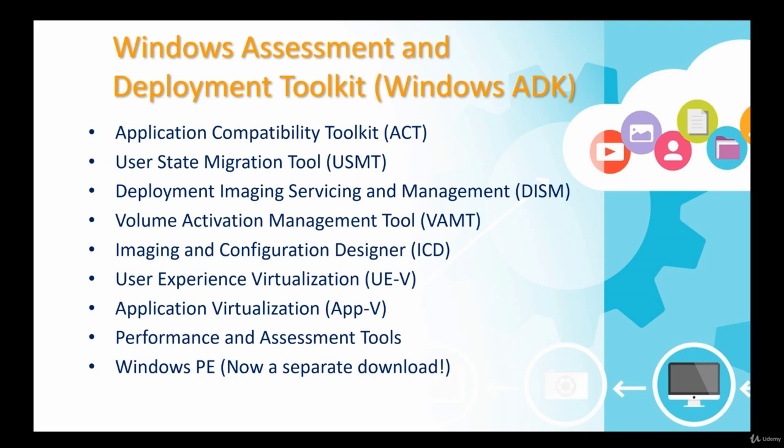But the key thing to know here is that this is no longer part of the Windows ADK. I put it in the list, but you're going to notice that it says now a separate download. The reason I did that is because a lot of people with experience are going to wonder why Windows PE isn't there anymore. Well, Microsoft has decided to make it a separate download. So this is a separate download now. By downloading the Windows ADK, you don't get Windows PE, but you can do it from a separate download screen.